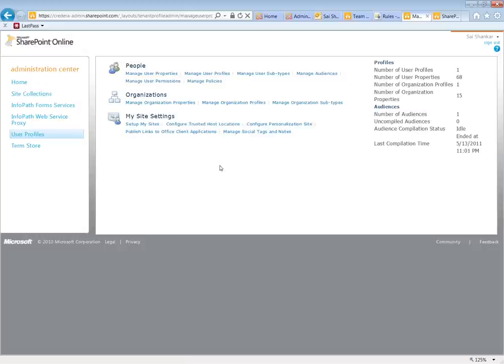This is a quick overview of the administration console. The key takeaway here is you only see what you have access to. You don't have to worry about backups, restores, and the core configuration of the farm itself. Microsoft takes care of all of that, and this frees you up to focus on solving your business users' needs and drive productivity through your enterprise. With that scenario demo, I'm going to jump back to the slides so that we can talk about the different versions and then see the pricing and the plans.